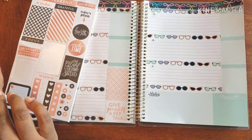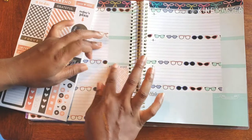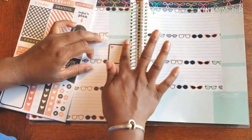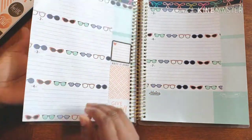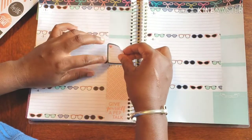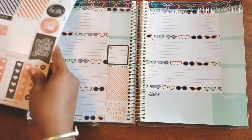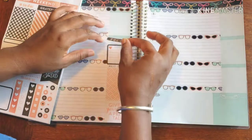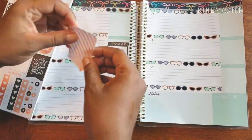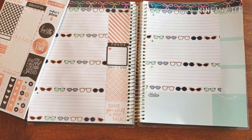I want to put a write it down right here. So I'm adding any little notes. That's a little crooked. Perfect. Focus seems perfect to put above this. I want to put this. There we go.